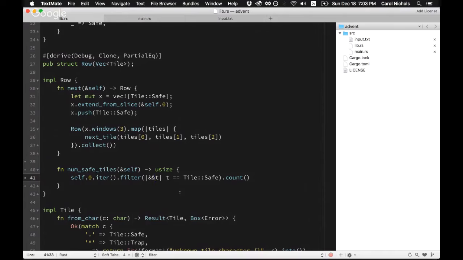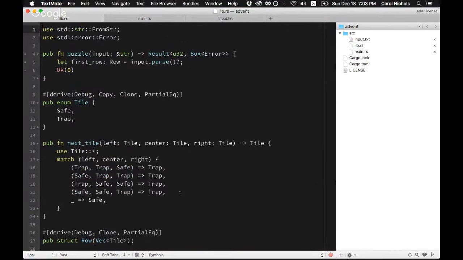Yeah. Okay. Should we test this? I don't think so. I mean, I would not. Like, essentially, the only way you could go wrong here is you have your logic completely backwards. You're counting the safe or the trap tiles. So I'm also going to change this to be that type.